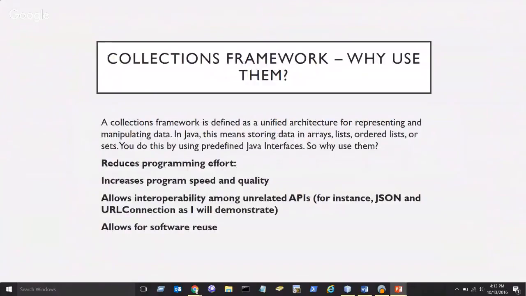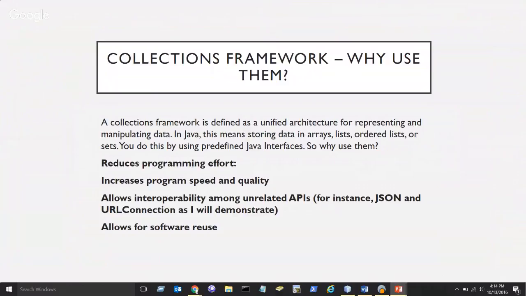I'll talk about each of those, but why do we use collections? I was looking at some of the sample code and learning about what they are and why to use them, and I came up with a couple of reasons. One, it reduces programming effort because they are reusable and can be stored as an object and referred to constantly.